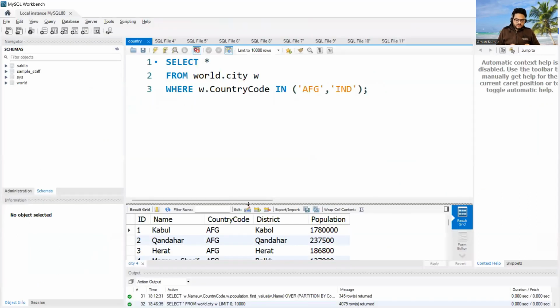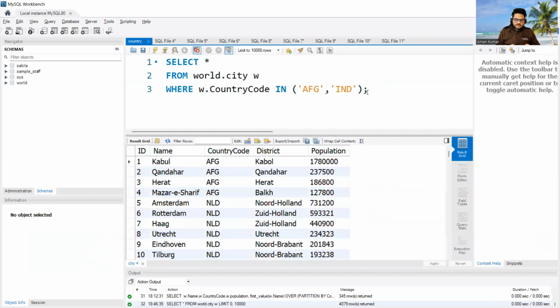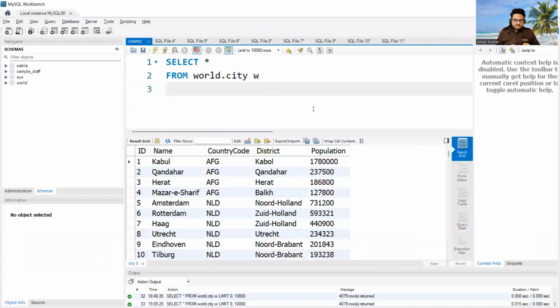So here is one table, guys. Let me remove this filter first to show you the table I'm talking about. So here, let me run this. So this is world city population. Okay. Name is nothing but the city name. Country code is your country code. So Kabul, Afghanistan, and then population is here. Okay. So Amsterdam, Netherlands, and then the population is here. We will be focusing on only these three columns: city name, country name, and population. Okay. So that it's very easy to understand. I will show you now.